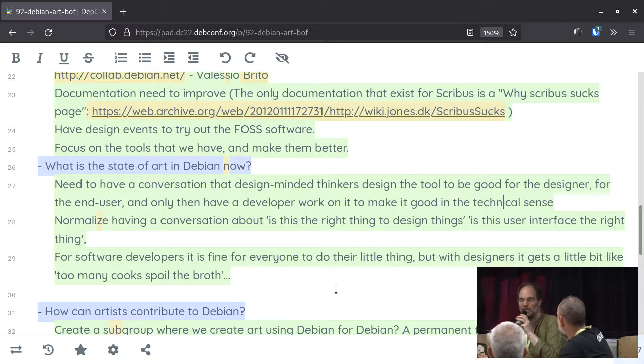So the design team does not want to cover everything. On the contrary, we would like the more focused groups to continue working, or to start working if they're not working yet. The design team is more about how to interconnect the different parts of Debian, both the artwork and other, technical places. We would love to have more focused teams.